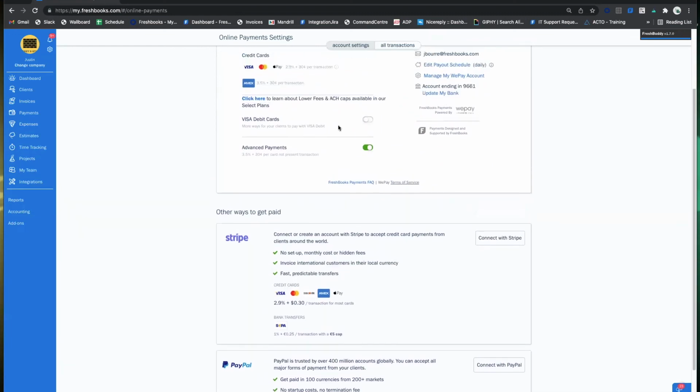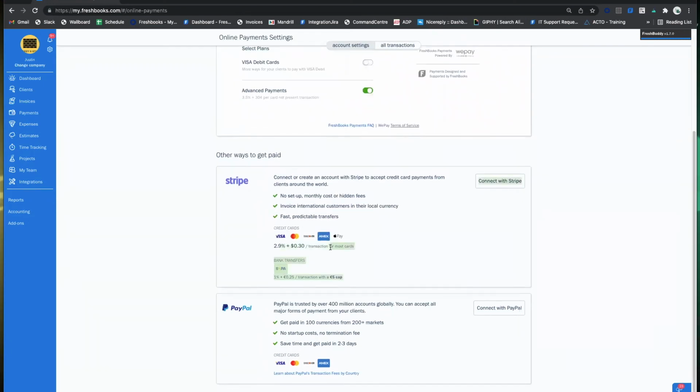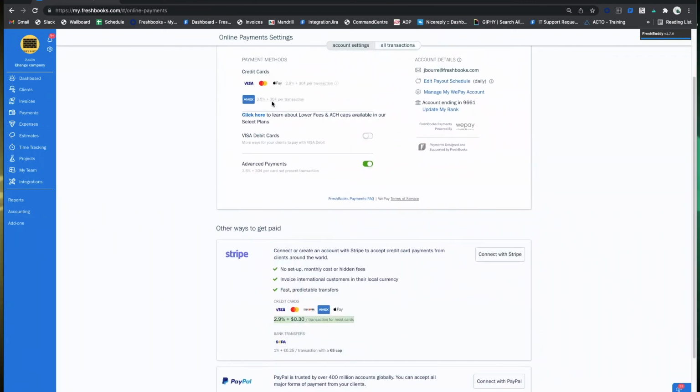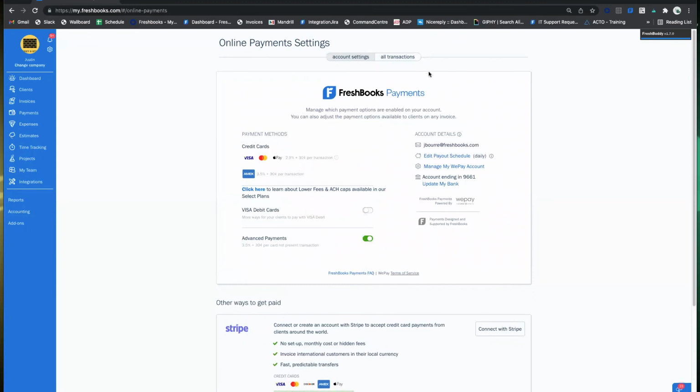Make sure to check what the fees are. They're generally 2.9% plus 30 cents per transaction, 3.5% plus 30 cents per transaction for American Express. Stripe is 2.9 plus 30 for all cards. We do offer ACH transfers in the US, which is 1%. And then you can do PayPal. I don't have PayPal's information. I think they're specific to your business. But like I mentioned, if you are going to be accepting payments by credit card or ACH, make sure that you do this step first.